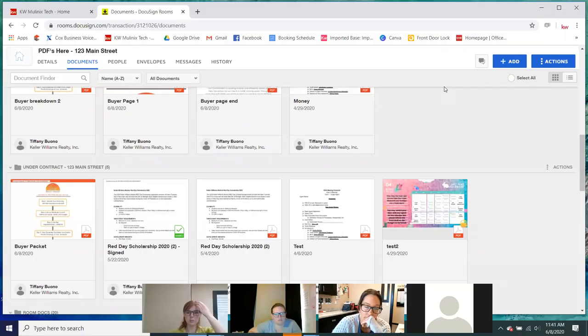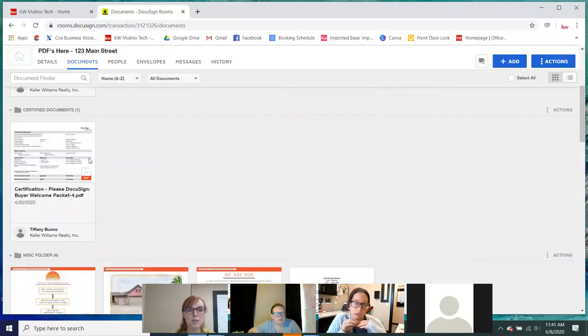Any other questions when it comes to the types of documents that are in here? Any more questions on the splitting or anything like that? I have a question, not on the splitting, but on the top of your screen you had a certification of something. How do you get that? This part? Yep, that part.